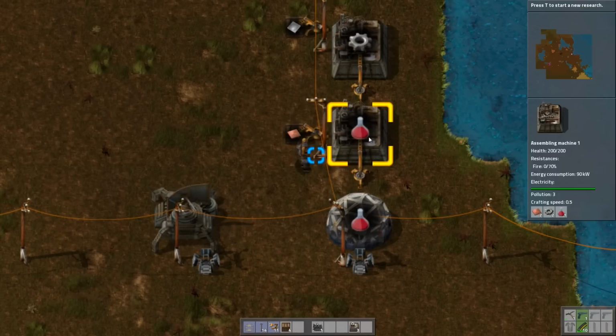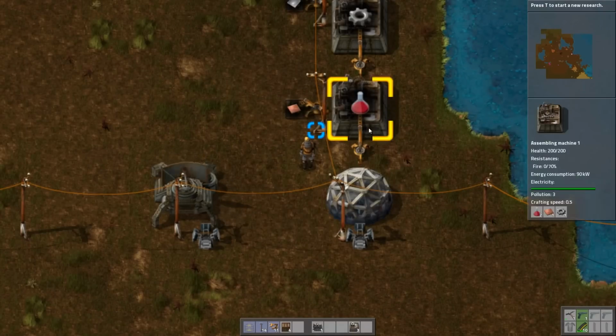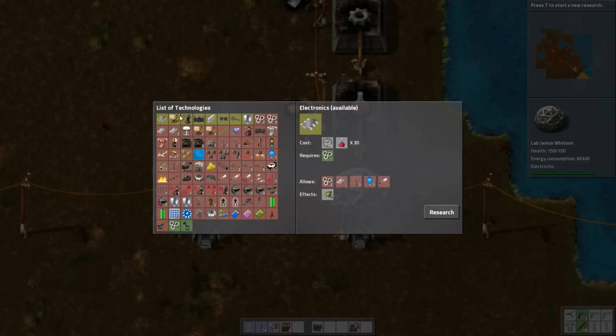why is that not spitting it out? Oh, because there's still stuff in here. If there was nothing in here, it should throw it in there, because see there's 2 built already, it should automatically put it into the lab. Oh, the reason it's not is because we're not researching. All right, let's do some research.